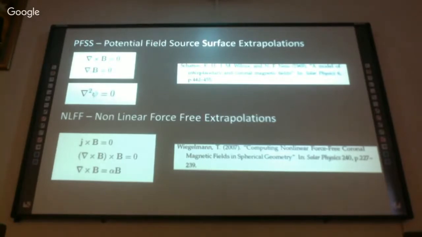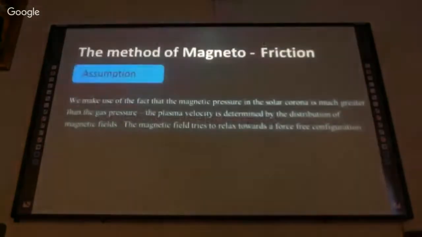This is another way of finding out the magnetic field in the corona, which assumes that the corona is force free. The Lorentz force is 0, so it's sort of in an equilibrium, and you solve for this to find out the magnetic nature. But the problem is that you can only have extrapolations of the magnetic field at two different time steps, and there will be no connectivity between the two times. So you have individual extrapolations for different time steps. There will be no continuous evolution of the corona. So we choose a simple method of simulating that. It's called the magnetic friction model.